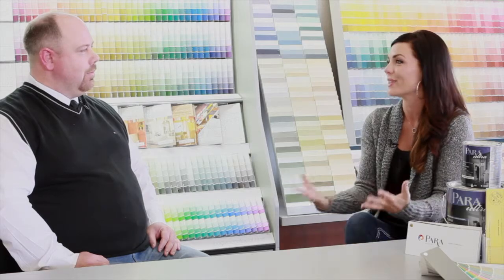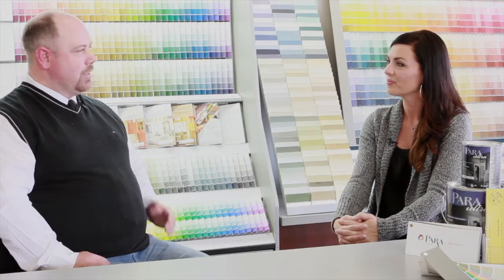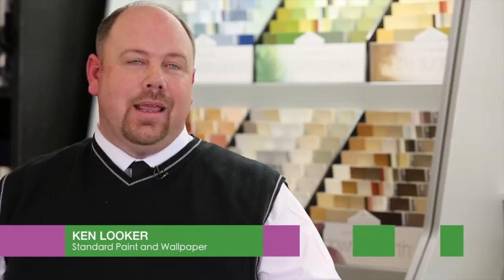Even doing just an accent wall is great if you don't have time for the full room. Accent walls are fantastic — if you have a beige or taupe that doesn't excite you, pick something bold for that accent wall. When people walk into that room, the greatest compliment from your family is 'wow, look at this room.' How hard is it to paint an accent wall? You're looking at taping up your trim and putting two coats of paint — it's just one day's work. For more information, visit standardpaint.ca, follow them on Twitter or Facebook, or visit the store at 2279 Fairview Street, Burlington.